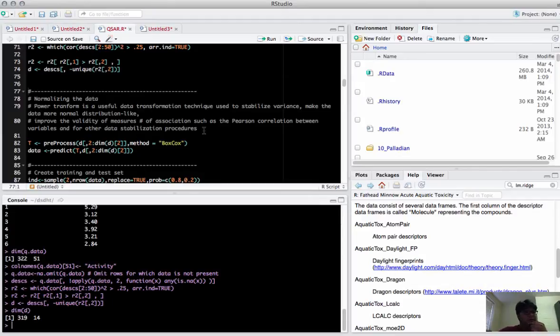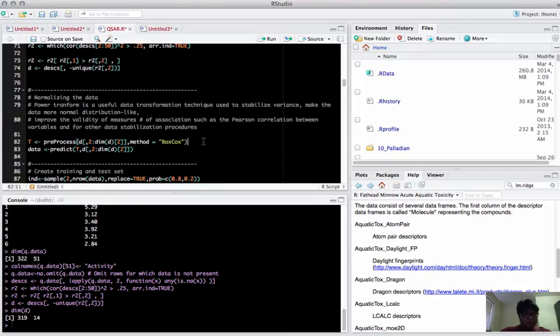So I'll be using a well-known normalization function that's known as the power transform, which is a useful data transformation technique, used to stabilize variance and make data more normally distributed. The function they have provided is the box-cox, which is a kind of power transform normalization technique.